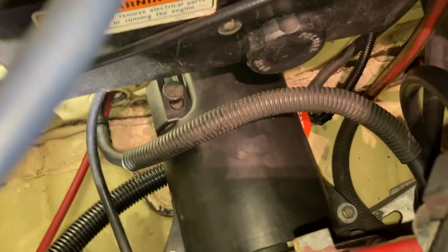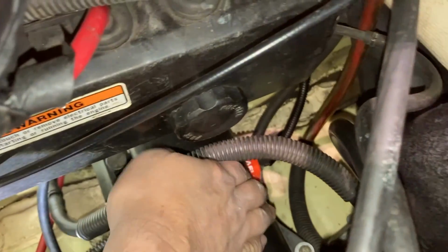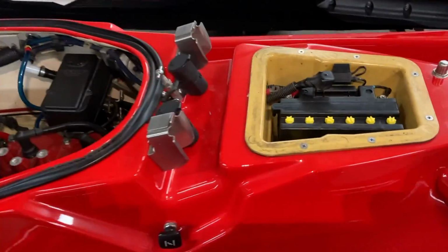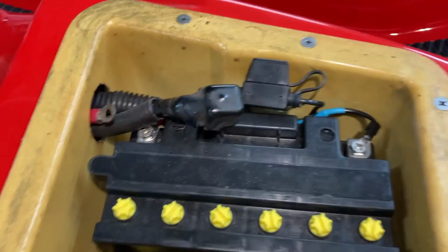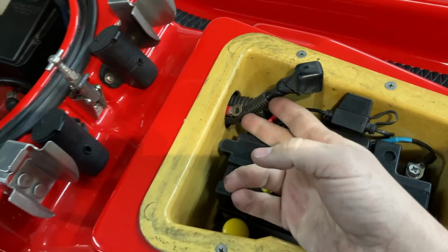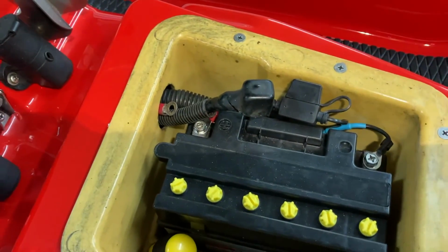Now it's finished, everything is installed. I was able to get that cover on there, got it clearanced and everything, so we're good now. It's not rubbing anywhere. Okay, here we are. I've got all the wiring done now. These are the ones for the ski, the actual engine and all that. I haven't hooked those up because it's wintertime.